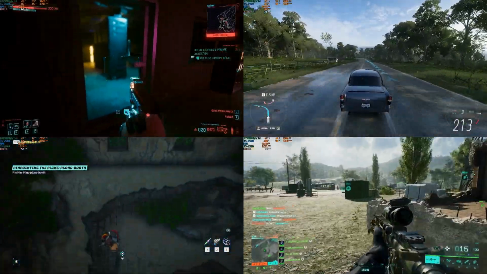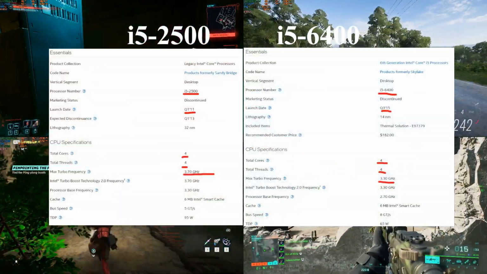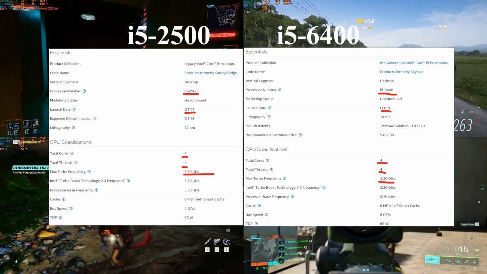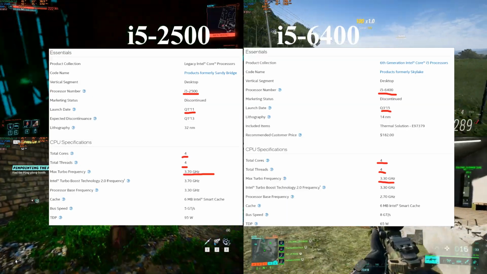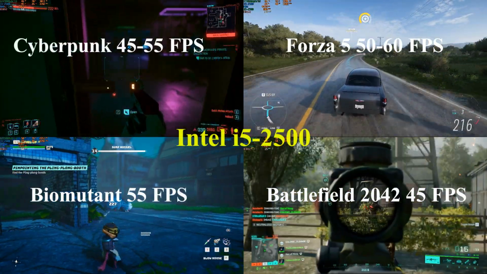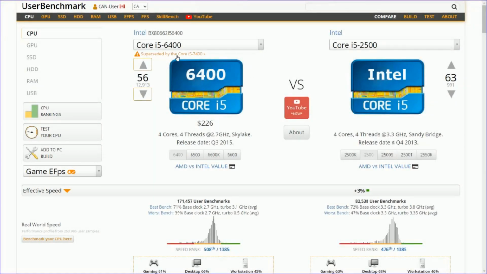We've tested the card with the i5-2500. Now we're going to do a jump of 4 generations to go with the i5-6400. Both are 4-core 4-thread, but the i5-2500 has a 3.7 GHz boost and the i5-6400 has a 3.3 boost. Here's the average of the i5-2500 that we need to beat. Here you can see the i5-6400 and the i5-2500, both 4-core 4-thread, with clocks of 2.7 and 3.3.